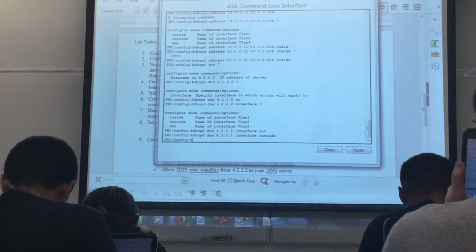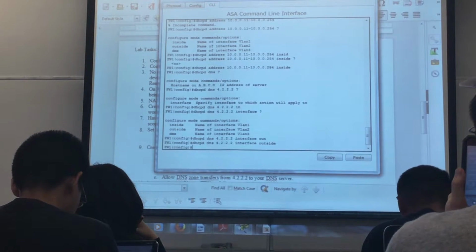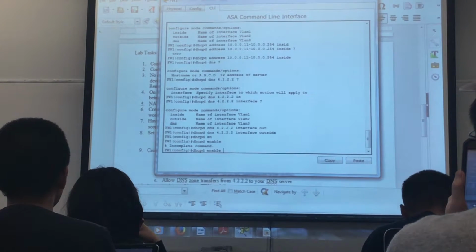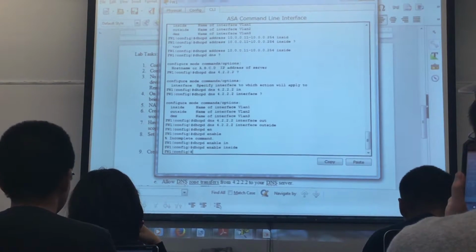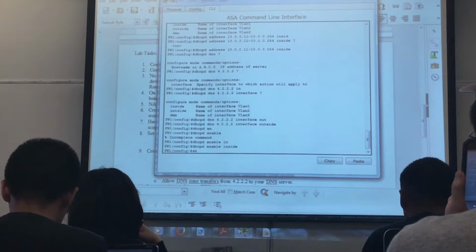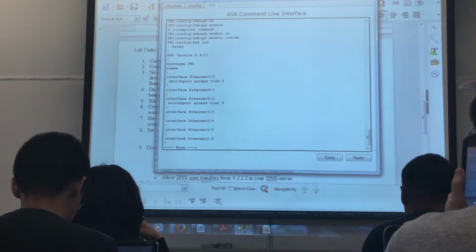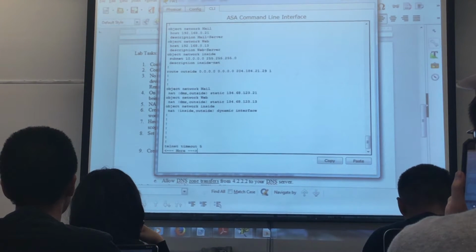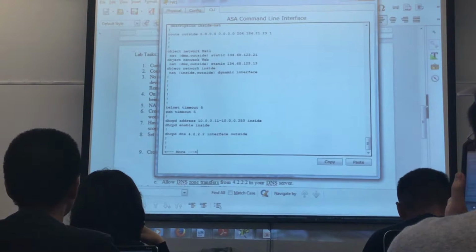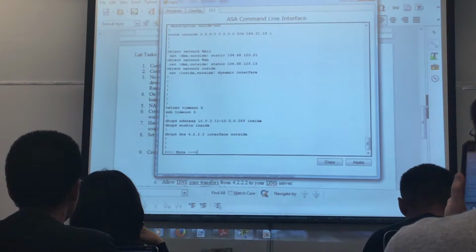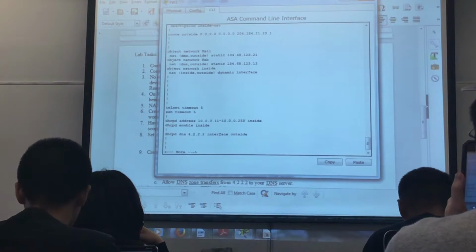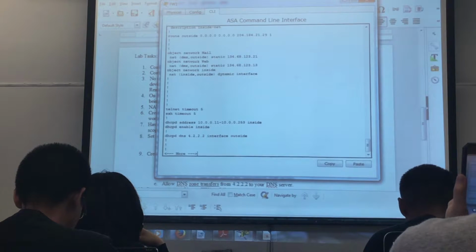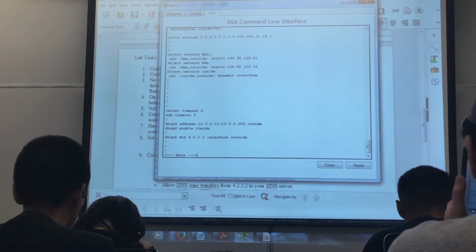All right, and then I just have to enable the DHCP service. DHCPD space enable. Enable inside, sorry. Enable inside. So let's do a show run for the DHCP. There's like 3 commands. Tap your objects. All right. So we have our IP range, we enable it on the inside, and we tell it that the DNS is on the outside at 4.2.2.2 to route all DNS queries in. Okay? Any questions on that?